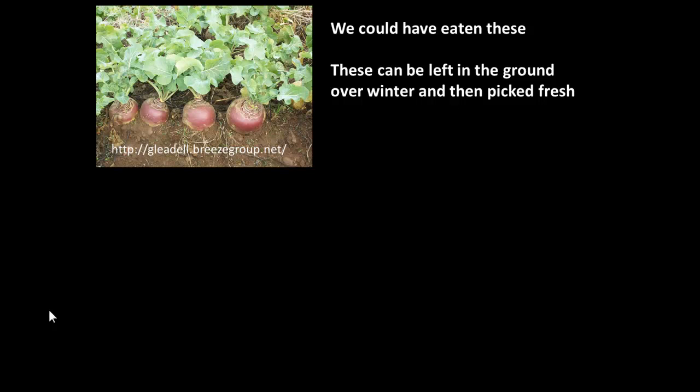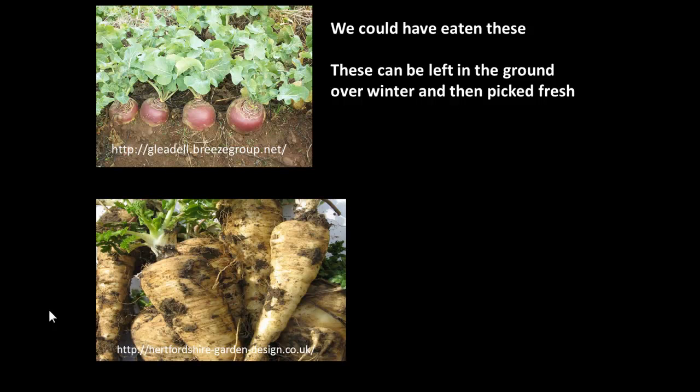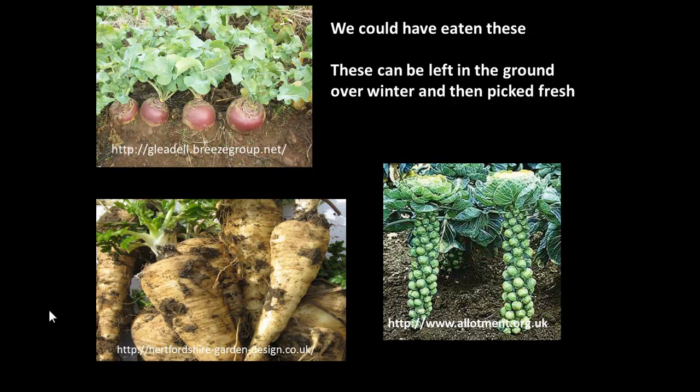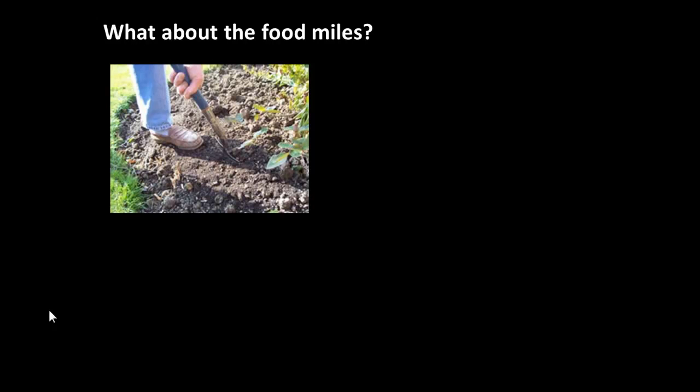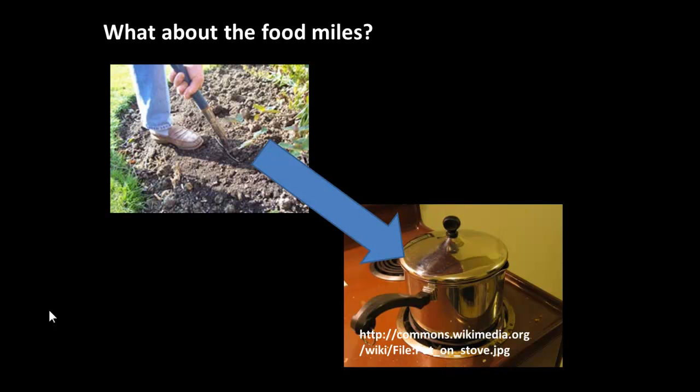Although there are some supermarkets trying to reduce the amounts that do get thrown away. Why did I buy the beans? Do I live in a country that is unable to grow vegetables for the winter months? Of course not. I could have just as easily chosen to eat kale or cabbage or turnips or brussels sprouts or parsnips or many other vegetables. Not only could I have chosen a different vegetable, I might have been able to grow them myself in a garden or an allotment. The food miles would then have been very different — perhaps measured as only a few metres instead of kilometres, and no fossil fuels used in getting them to the kitchen.